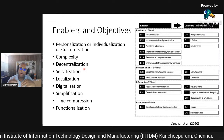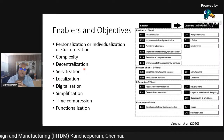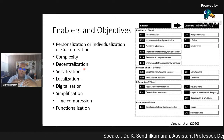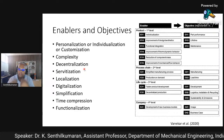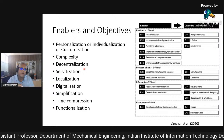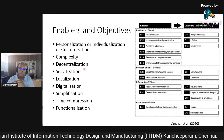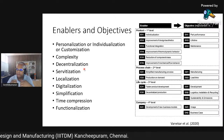So we are looking at manufacturing facilities that manufacture not just for their own use or for tier 1 and tier 2 supply, but for anybody who can use this as a platform as a service. They can use it as machine as a service, design as a service. So they can servitize these manufacturing equipments and manufacturing methods and processes. It enables individuals to cut the cost, because they don't have to own capital intensive equipment.